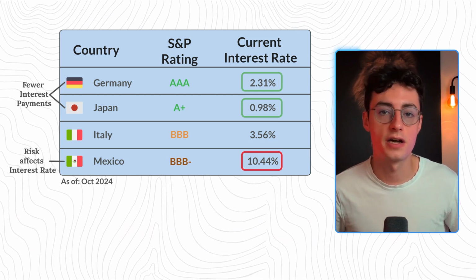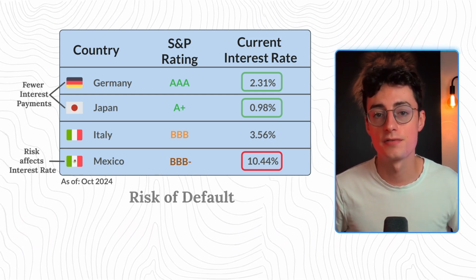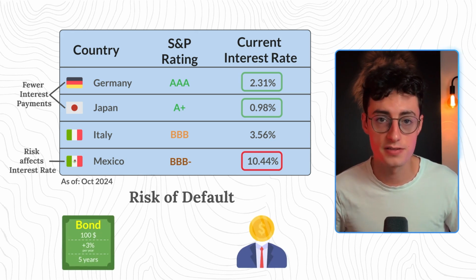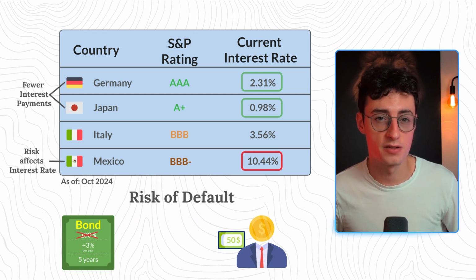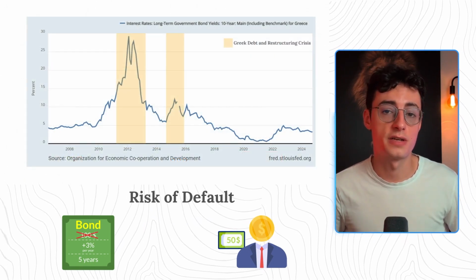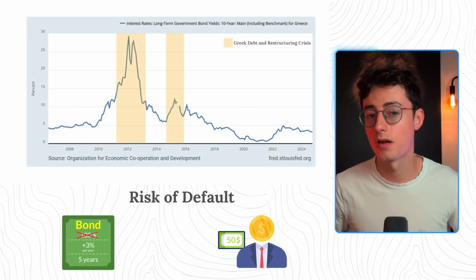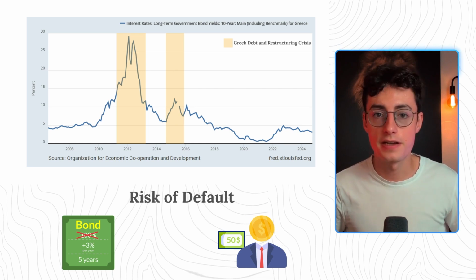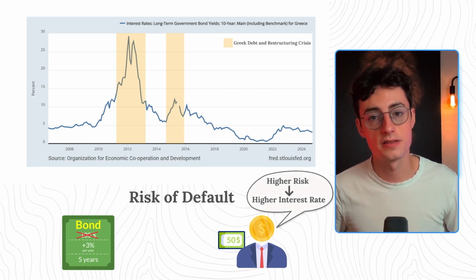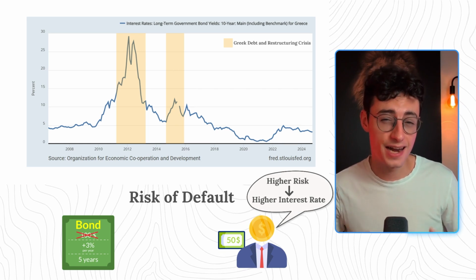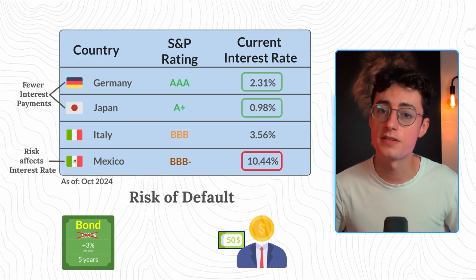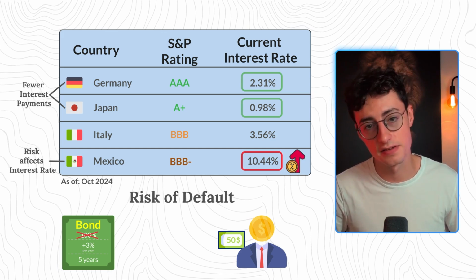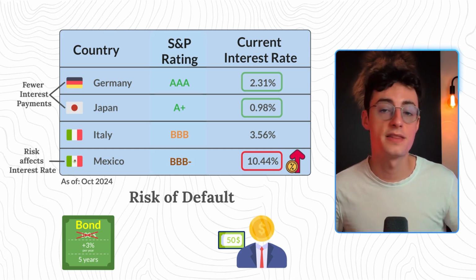Generally speaking, if a country struggles financially, there is a risk of defaulting, meaning that bond investors don't receive their face value back or would just receive part of their face value back, like what happened when Greece defaulted in 2015 and investors only got a part of their face value back. Investors expect compensation for taking on this higher risk, and so demand a higher interest rate. Therefore, countries like Mexico or Greece in the past must pay higher interest rates to finance themselves. This risk is reflected in the credit rating.